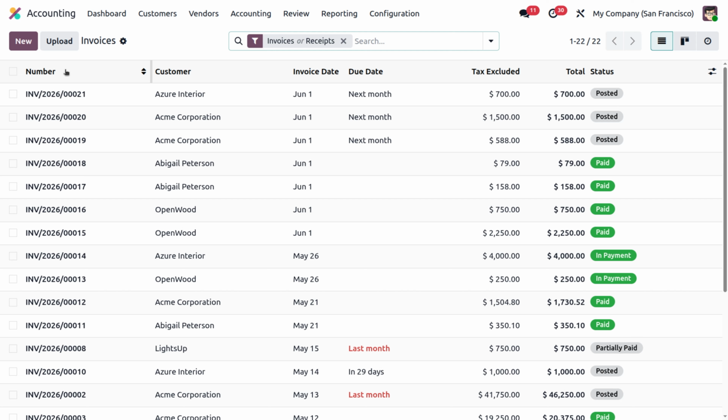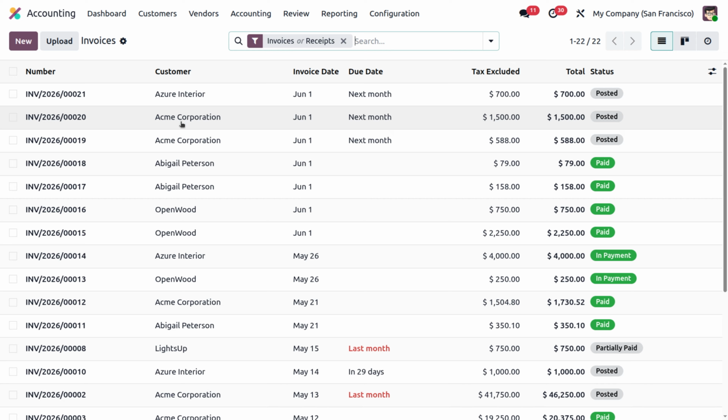Okay. So here I'll show you that I've just created three invoices. Two of them are with the same partner. You should understand one thing: if you are creating any kind of group payment, or if you want to create a payment against multiple invoices and use this trick, you must use the same partner or customer there.